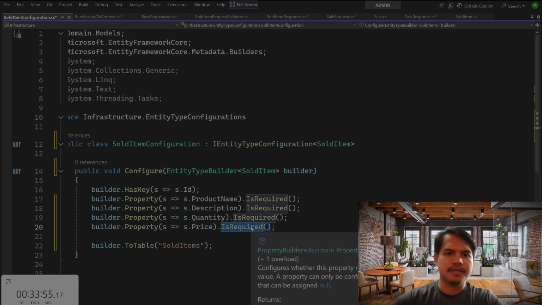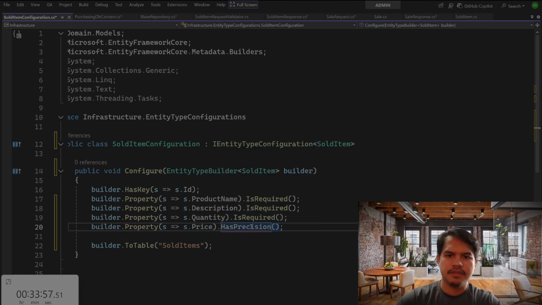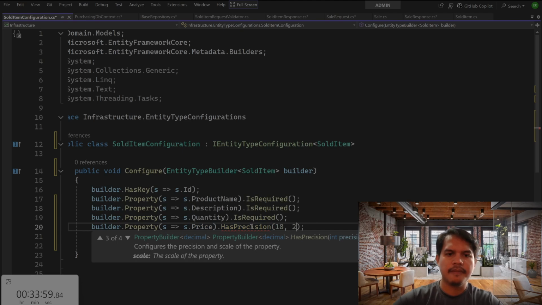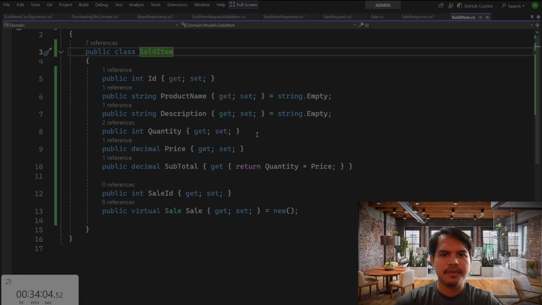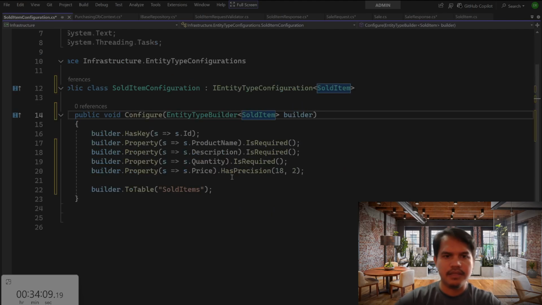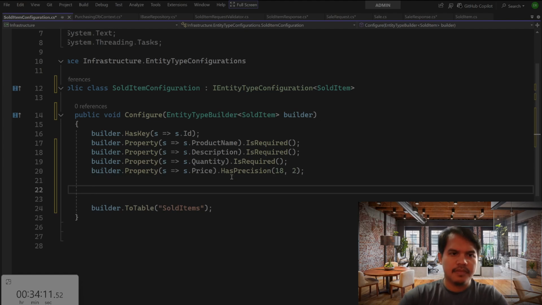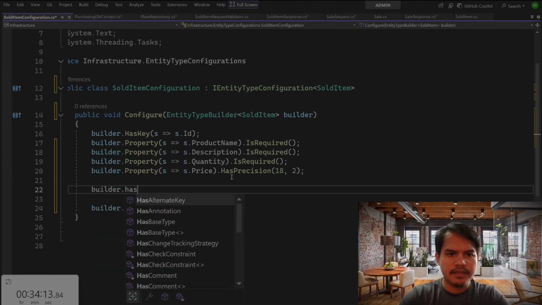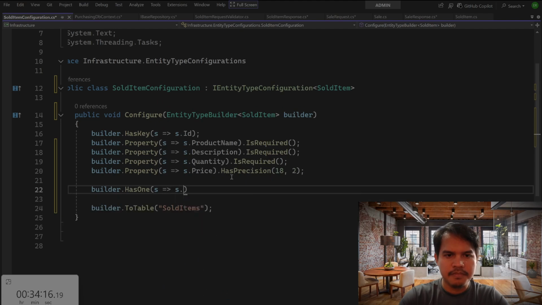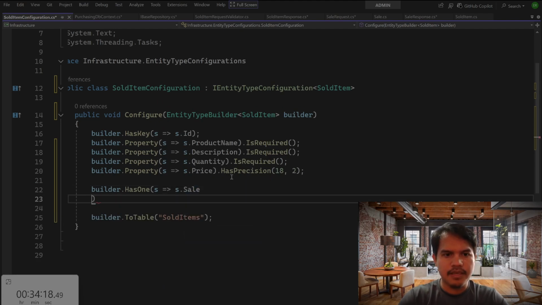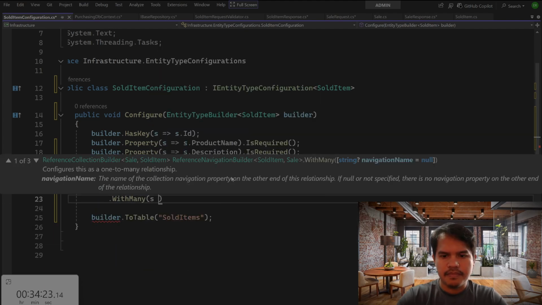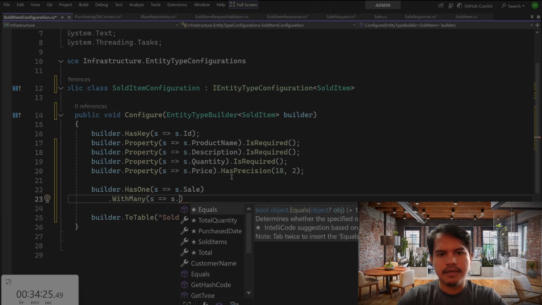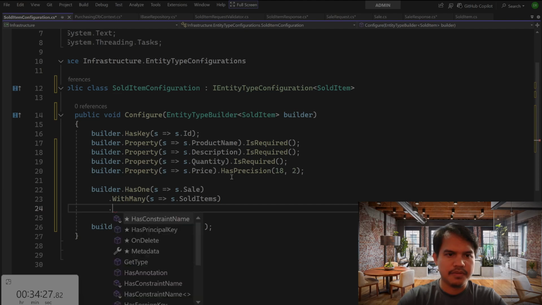I should have a precision. Let's have one sale with many sold items, the relationship of the two tables, one to many.